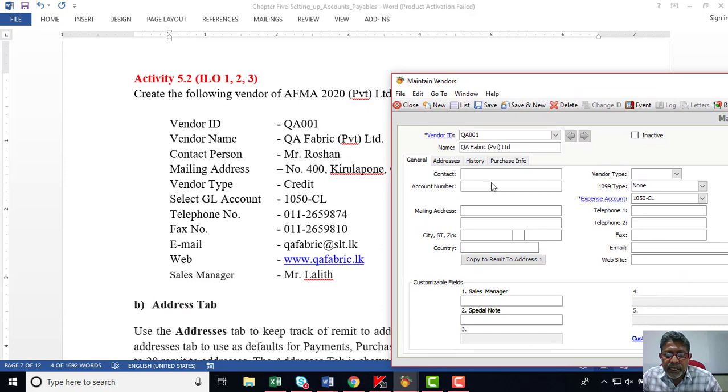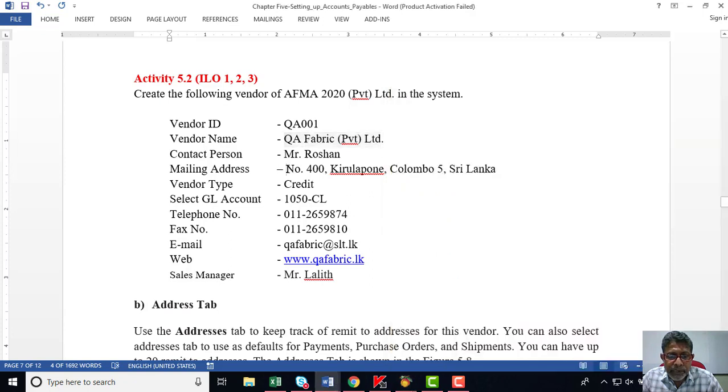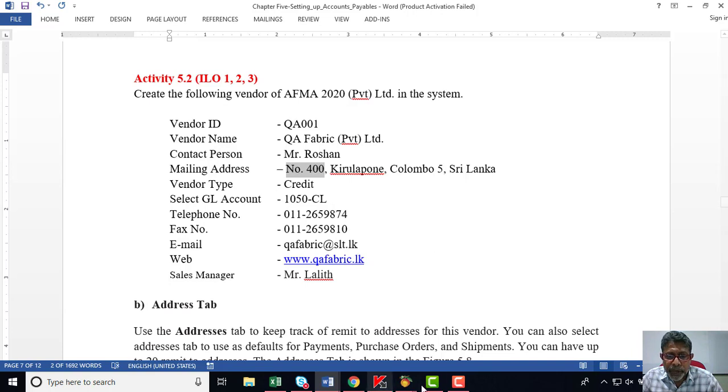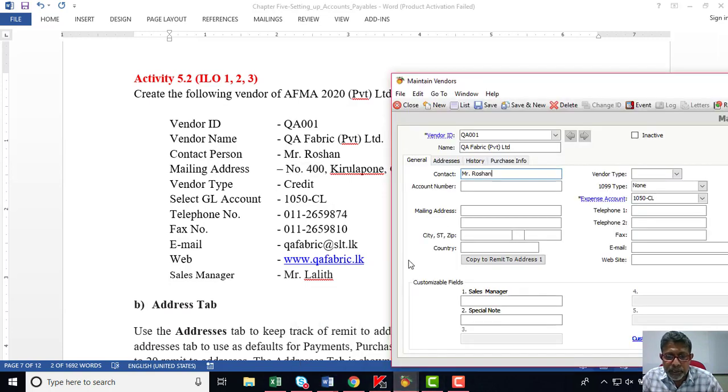You can see the contact person is Mr. Roshan, so we can enter his name. There's no account number given, but we have given the address: 400 Kirulapana, Colombo 5. That is the address that needs to be entered into the vendor card.